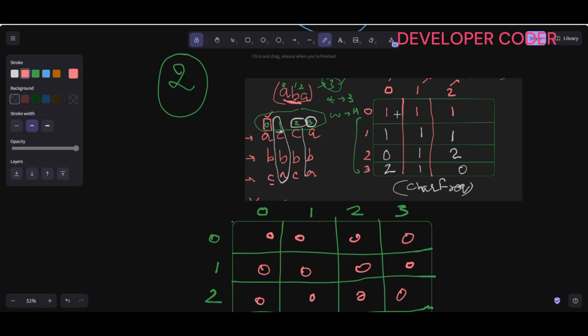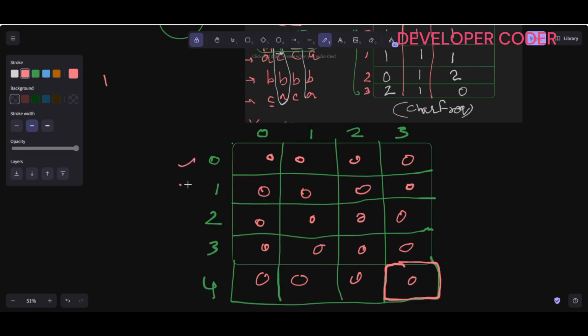Now we have to iterate. I'm going to fill this DP table. We have this word length 4, so I'm going to run one loop from 1 until 4. I'm going to fill all of this, starting from 1 to 4.